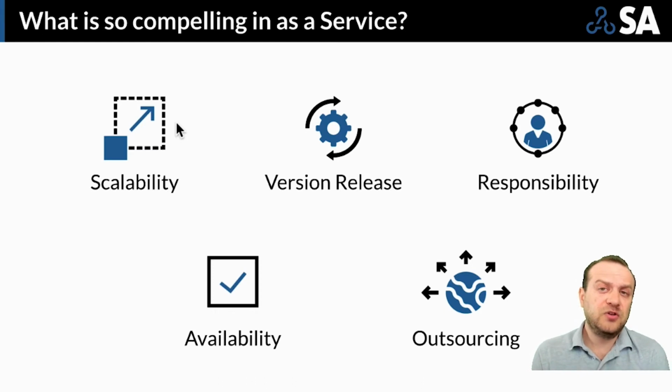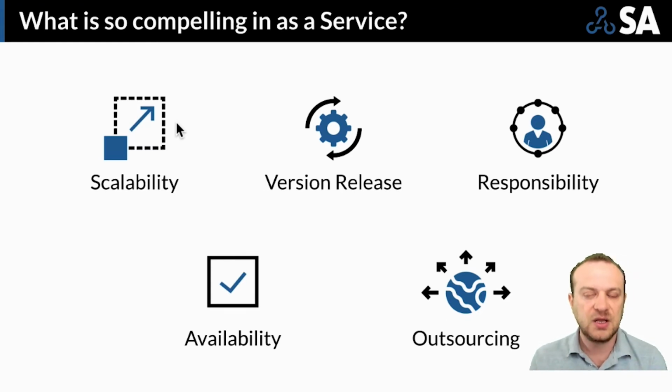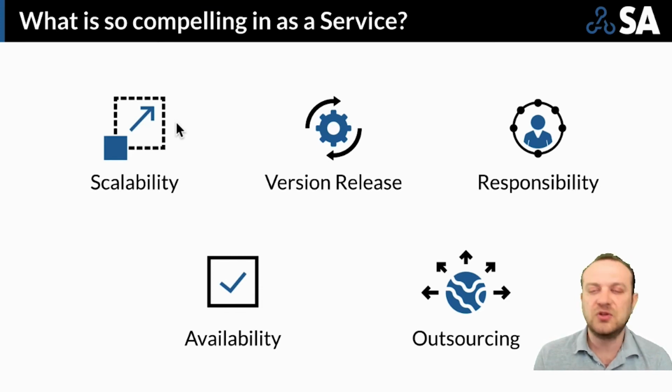Responsibility. If your device goes down on-prem, who is responsible? You need to architect your environment in a high availability state. You need to architect your environment with all the cables, with everything around these devices. And if it goes down, you need to replace it. You need to RMA it. You need to monitor the device as well. You need to purchase additional monitoring equipment to make sure you know what's happening with your devices. If the hard drive is going down or something else going down, or it may run out of CPU.